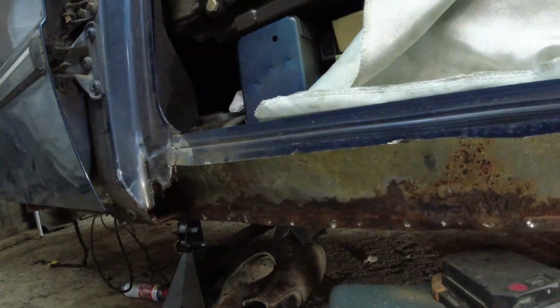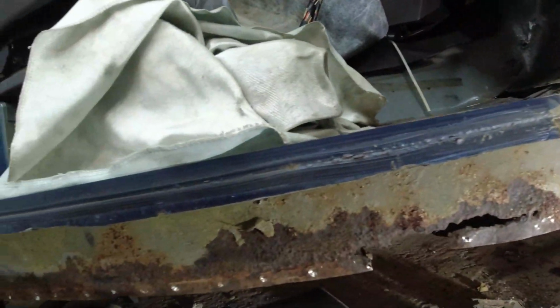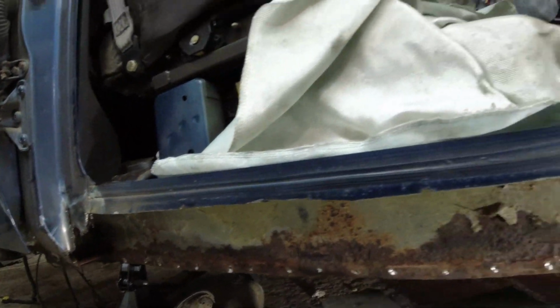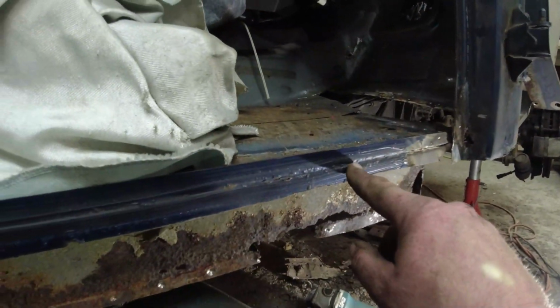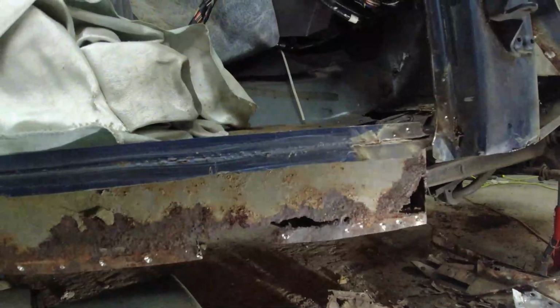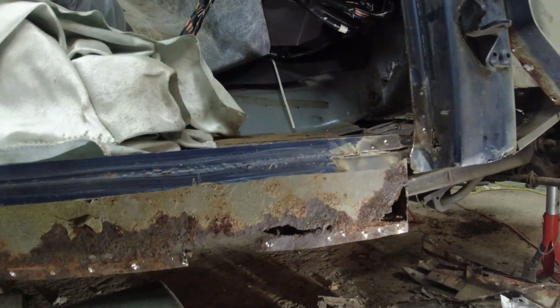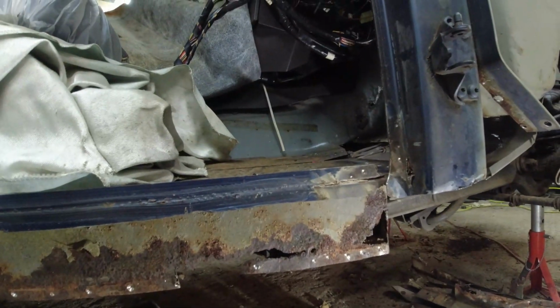There's a very loose cut along the outer sill here, because I'm not quite sure what I'm going to do with it yet. I will need to clean all this seam sealer off here, because that stuff just loves welding, really does. And also, you can see here, it's all started to crack, and it just started to rust again. So I'll get all that off with the zip wheel. Then we're almost at the point where we can start putting it back together again. That would be nice, wouldn't it?